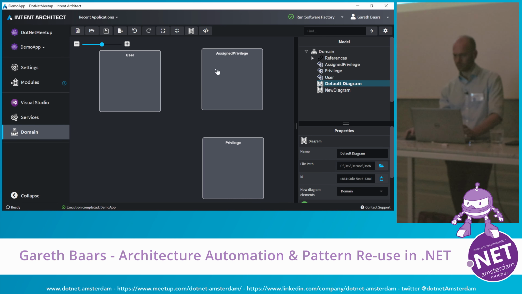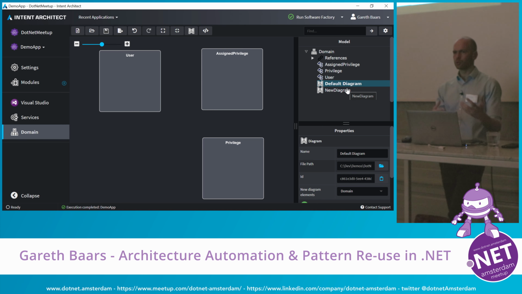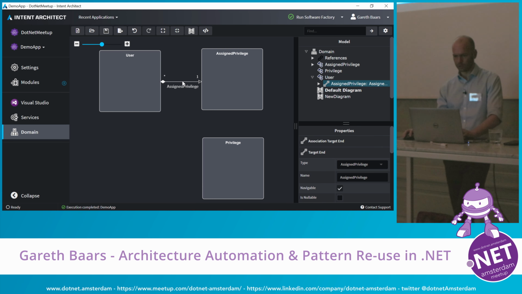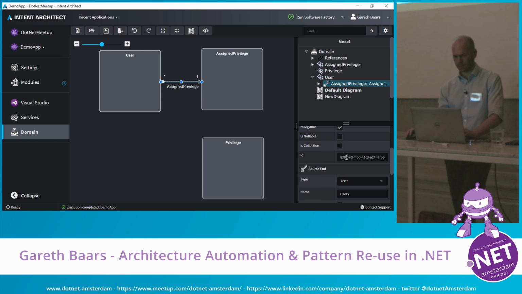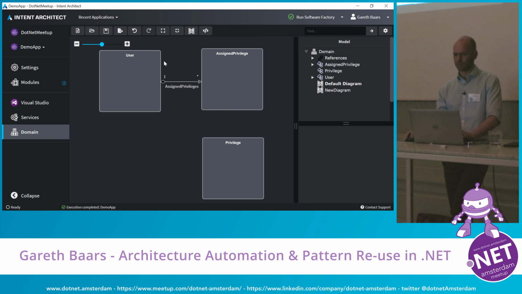If I switch back to that view, it's that structure over there. So the views are separate. They're just a view onto your truth, the truth of your design. We can also fill this in and say our users have many privileges, and each privilege is linked to a user. So this is a one-to-many relationship.